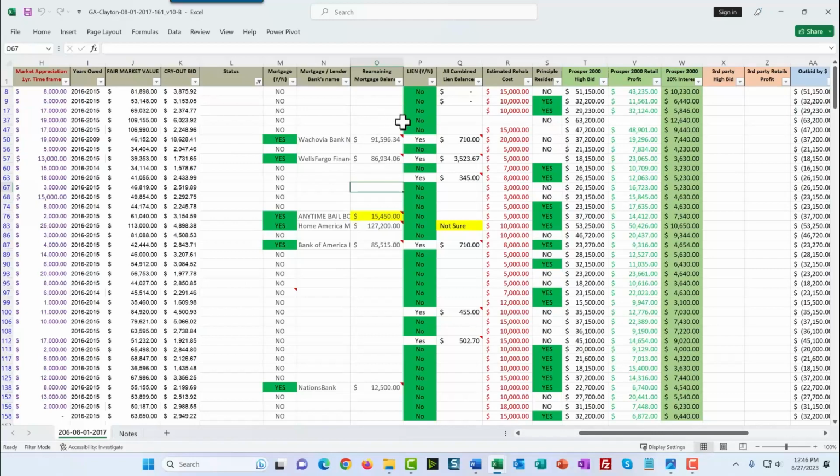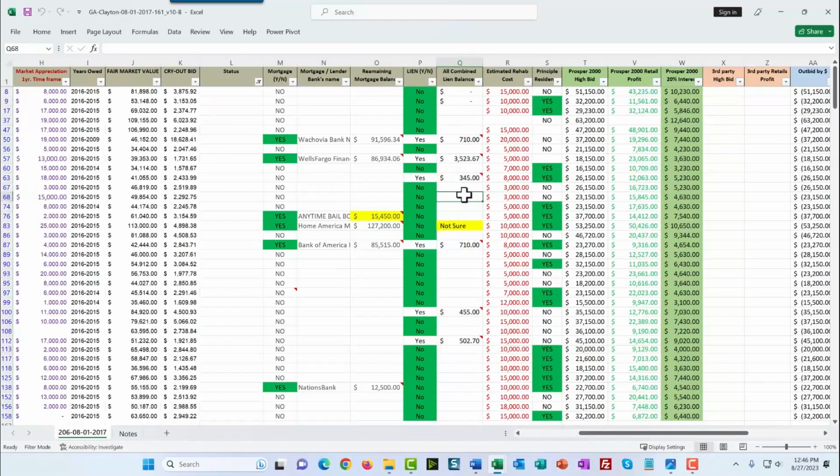So this is extremely important not to overlook. Any mortgage on the properties, you're not responsible for paying the mortgage. In most cases, I think in every single case actually. But liens, that's something that you will become responsible for. So during your research, you absolutely want to make sure there is no lien on the property.